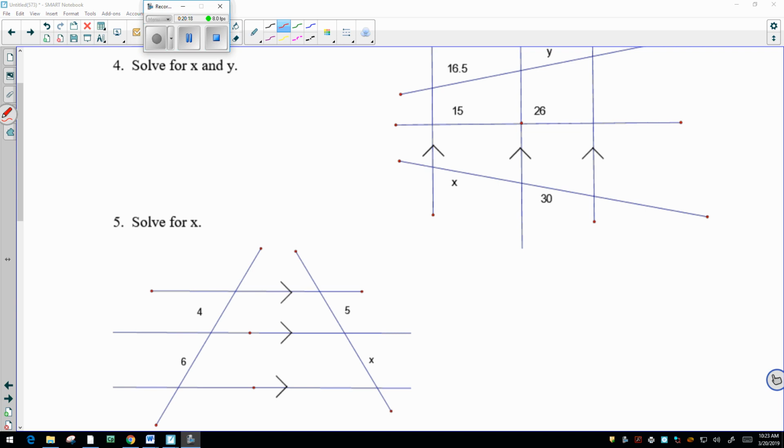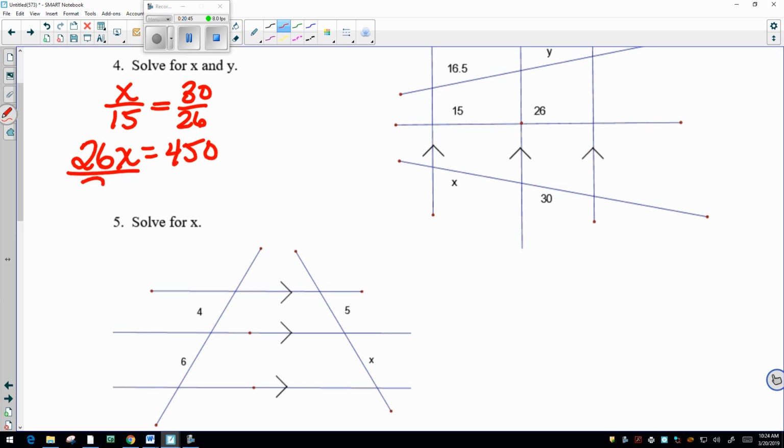x and 15, okay, I like it. x compared to 15. And 30 and 26, good. Okay. So I'm basically eliminating that top line, like you can cover that up. Those lines are parallel, sides are in proportions, or the parts are in proportions. And if we cross multiply, so I'm going to have 26x and 15 times 30, we're going to get 450. Thank you. And then if I were to divide through by 26, we get a decimal. And what is that decimal?